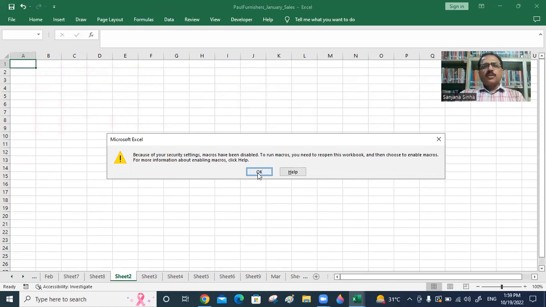Here we have to do some sort of changing. If you are having a system where this recording is not happening, you have to go to the security setting, and by default the macro has been disabled. To run the macro, you need to reopen this workbook again and then choose enable macro. Clear? So we have to go to the security setting.